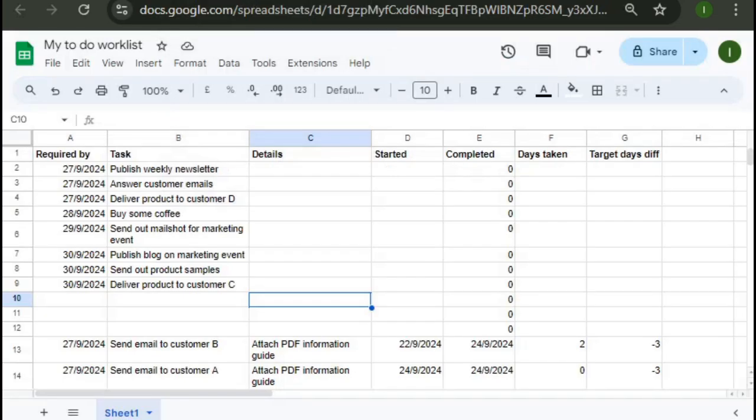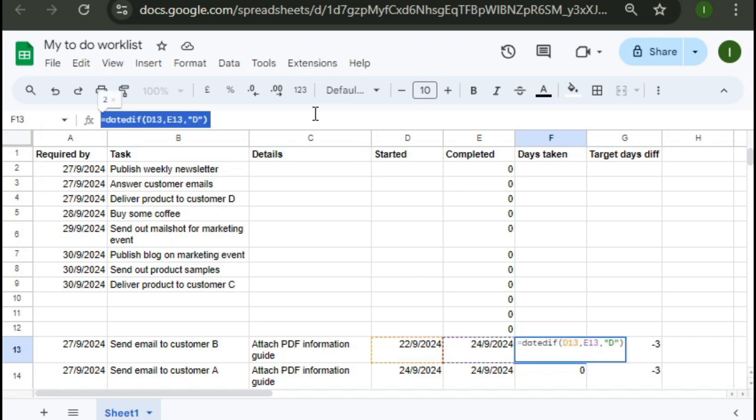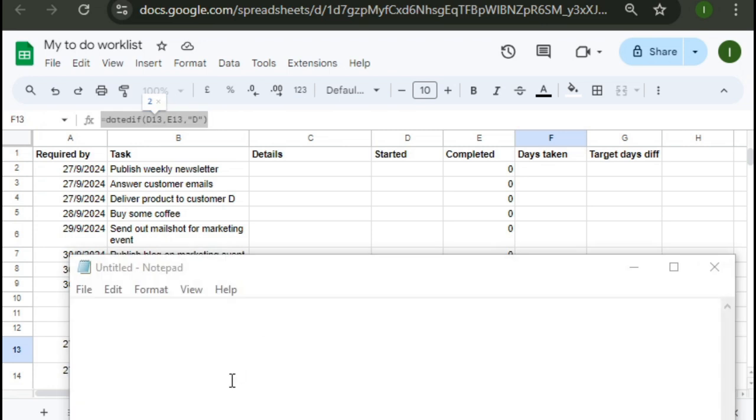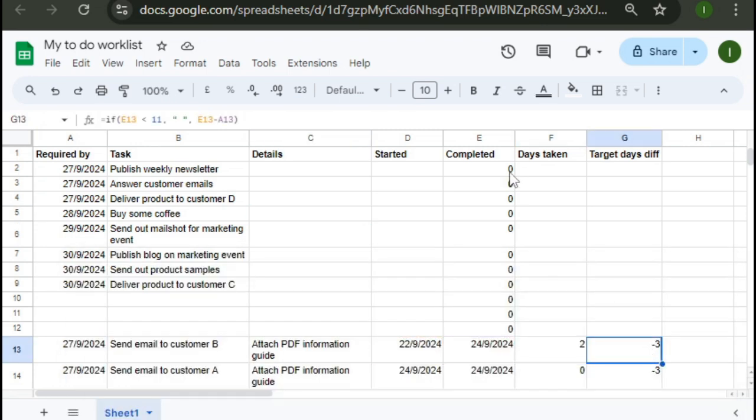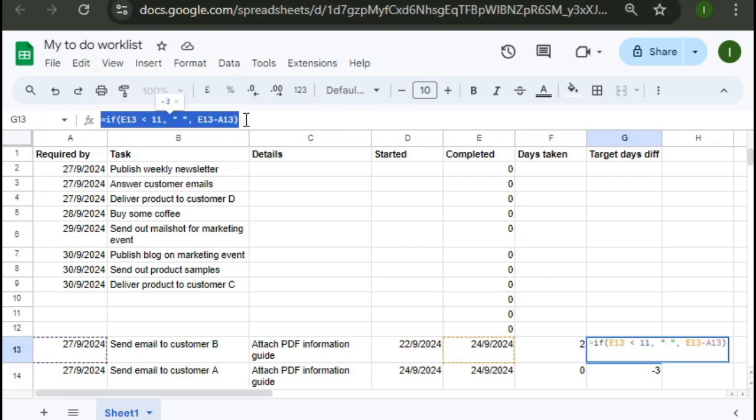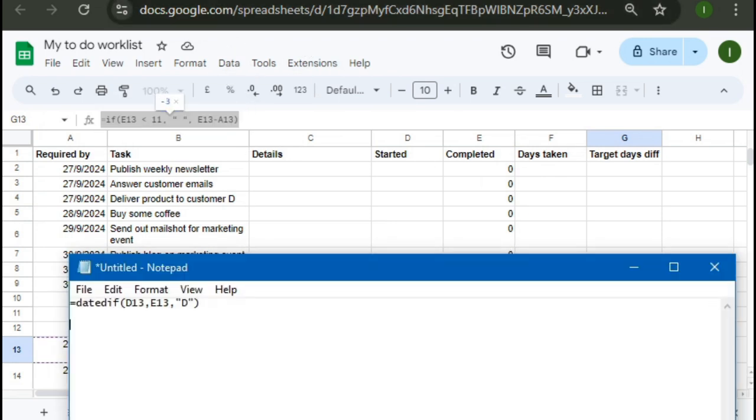If we go back to the spreadsheet, I can copy and paste these into Notepad. I click on the cell, select the formula, and paste that into Notepad, and then do the same for the one in column G, select the formula and paste it into Notepad.